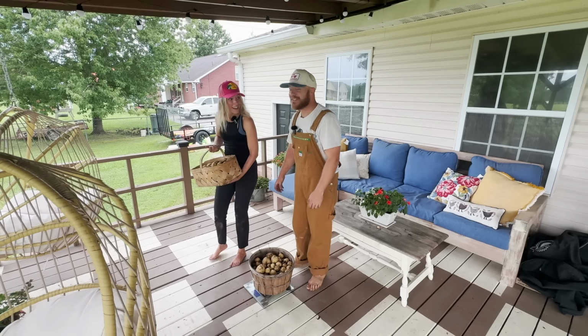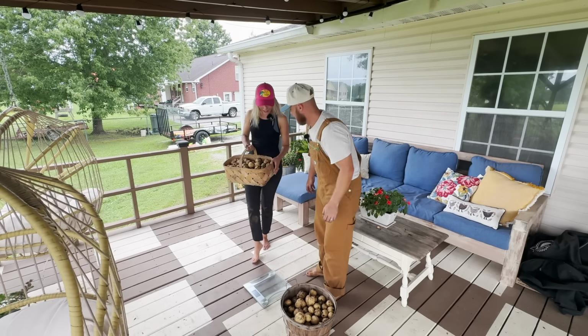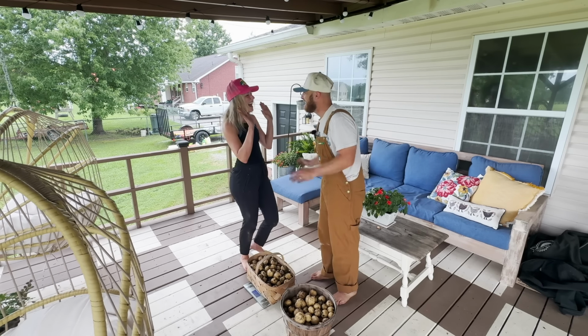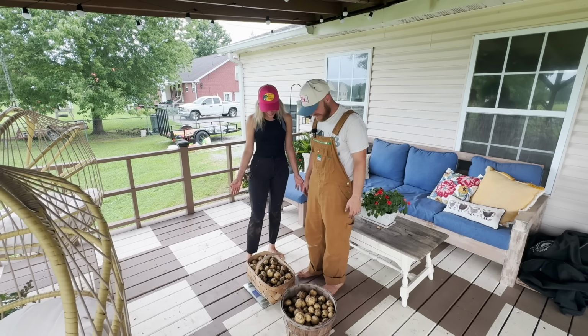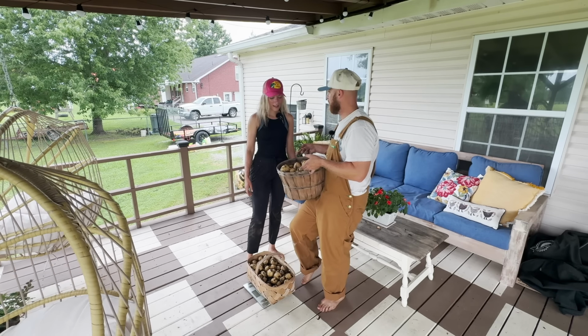22 pounds. That's a lot of potatoes in the first bucket. Okay, 22 pounds. 21. So 43 pounds. Good math. 43 pounds of potatoes. That's pretty good. Awesome. That's really good. Wow. You want to take a bite of one?